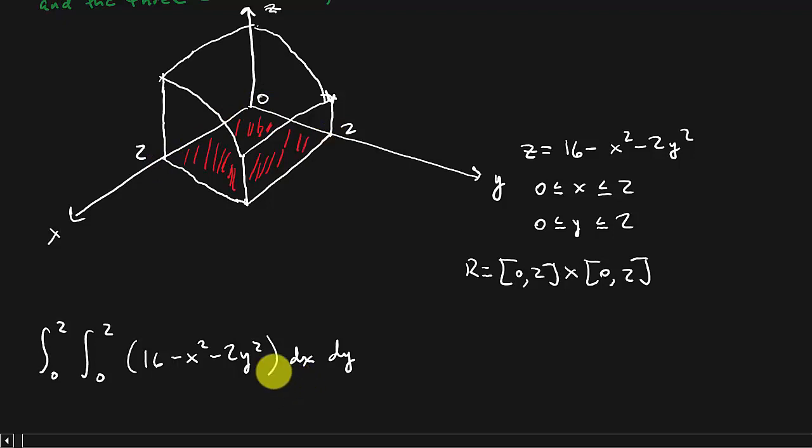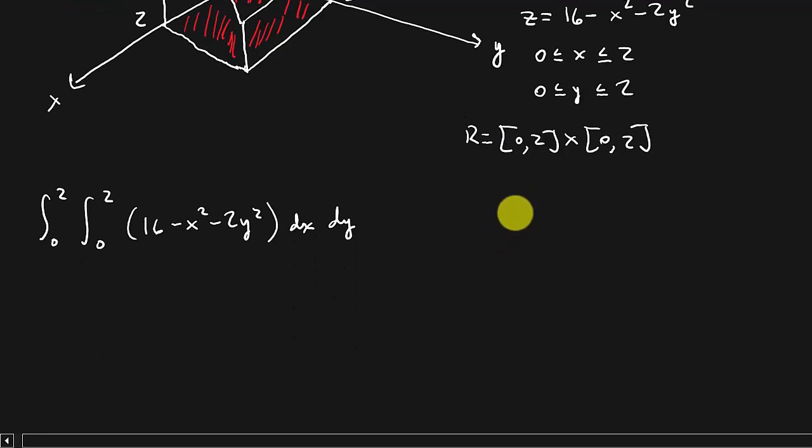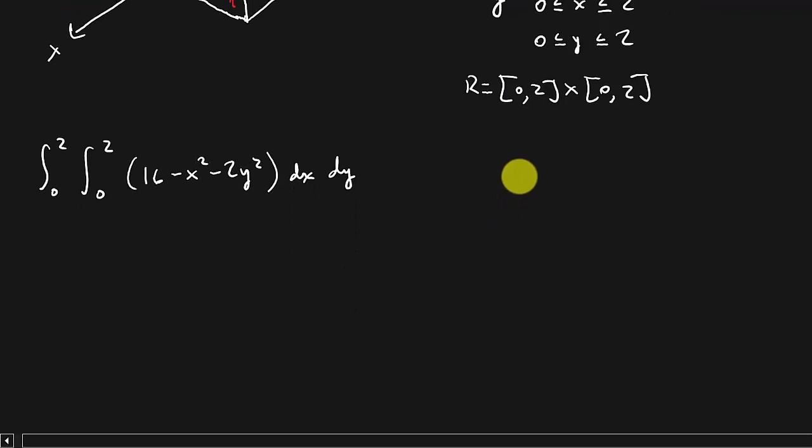And you might be wondering, why are you doing dx first? Why are you integrating with respect to x and then y? I don't know, I just am. It doesn't matter. On this problem, it's not going to matter which one you do first. All right, so let's see what we get here. So we've got 0 to 2, so I'm going to leave this here. See, the limits are the same on both of them.